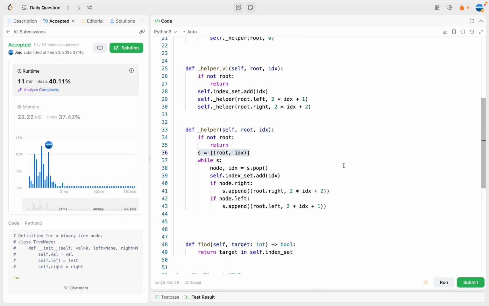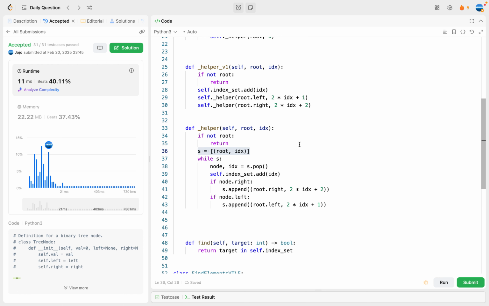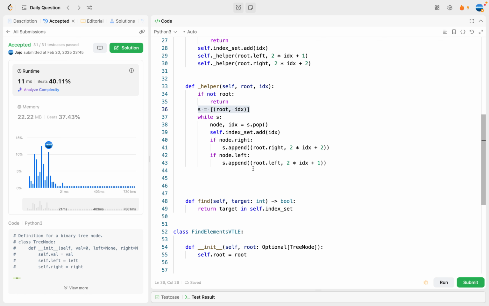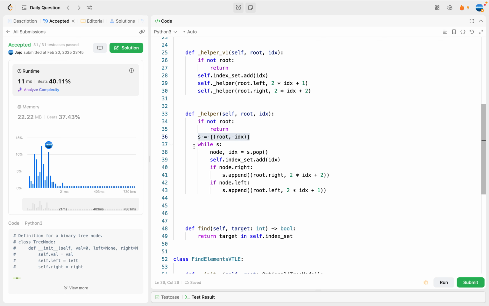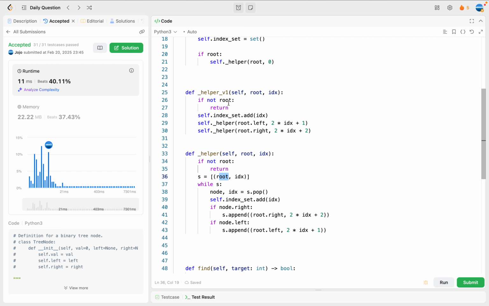Let's see. So we may do this. So index that. That's interesting. So now let's see if IDX. So yeah, I guess this is due to when we save this root, this actually uses a lot of memory. Okay, so now I guess for this problem, we'd better stick to the recursion format.